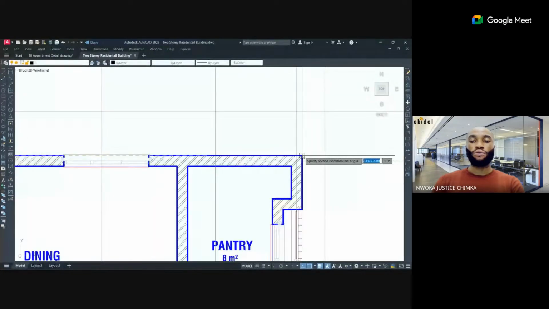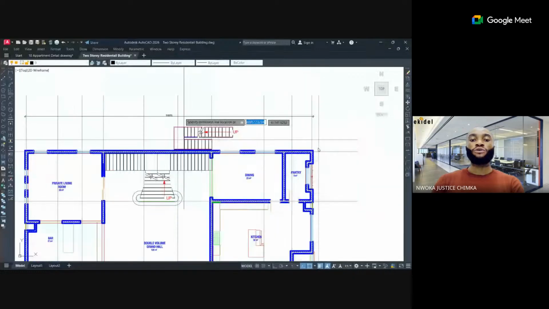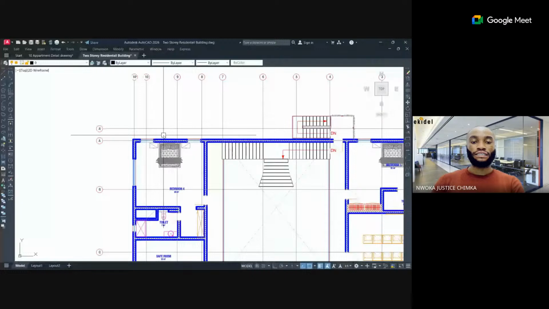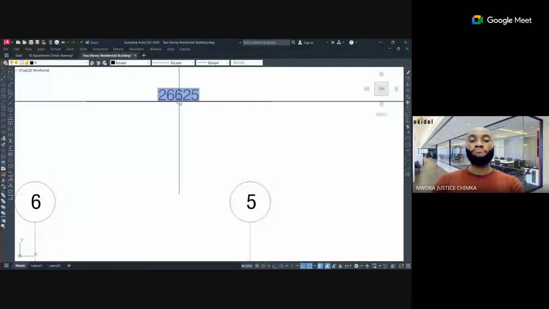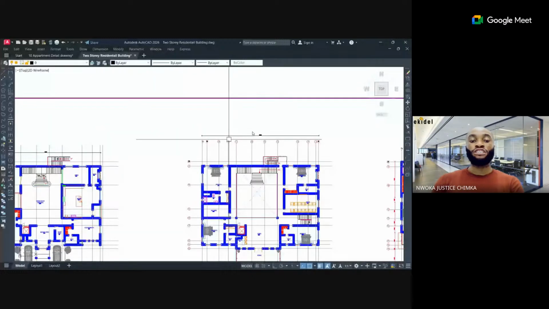This gives us 24,975 millimeters. Again, dimension this from here all the way down to here too. Let's see, this is the first floor. You're correct. Then let's see this. This is 26. So you can see that there is about 1 point something meters difference.